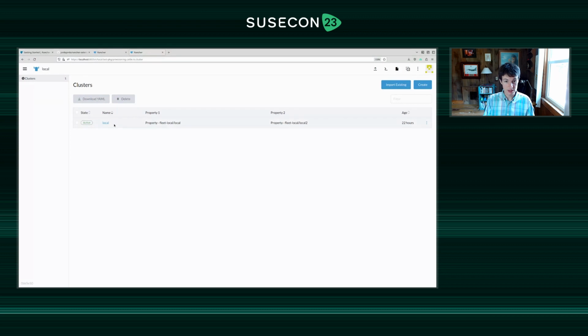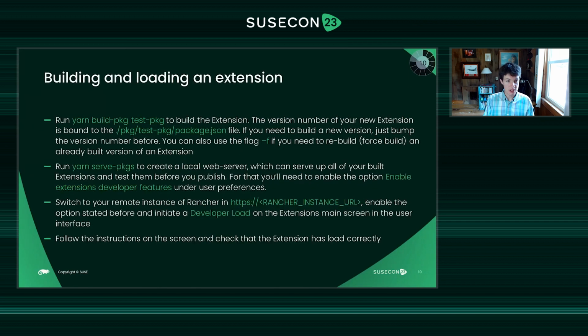So if I go back to the browser, we could see our property now is no longer undefined. It's giving us fleet-local/local, as this is the ID of our local cluster. And property 2 is fleet-local/local number 2. That's great. So I'm happy with this, but where do I go from here?